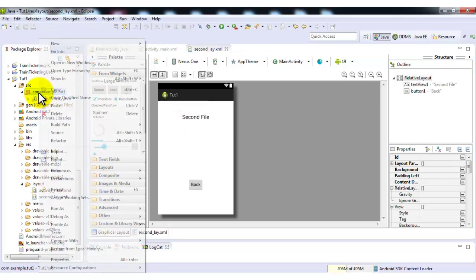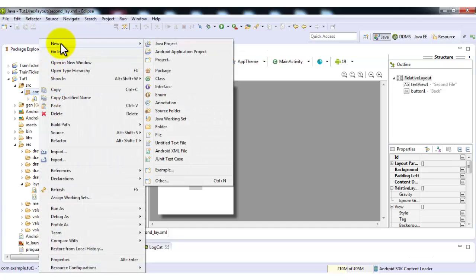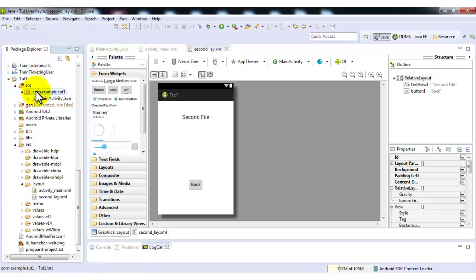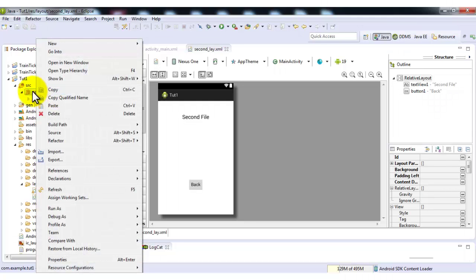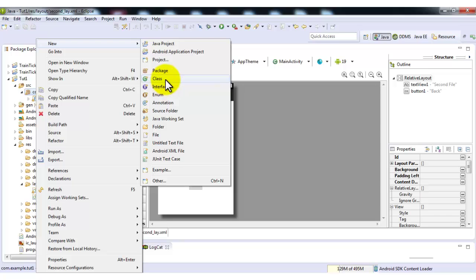and I have to add an activity. So this is how you create a new activity. Just go to your source and your package name, right click, new, and class. You have to select class over here, and in layout you have to select Android XML file.